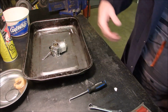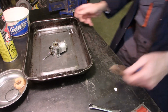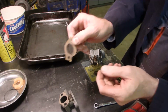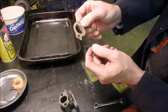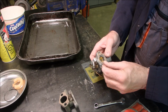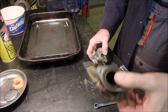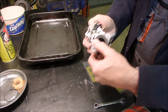So now I'm just going to go fetch the homemade intake gasket off of the tractor. Alright, this is the gasket I made because I didn't have one. This is the intake manifold gasket and it looks like it kind of resembles what I've done, and that goes on the throttle side. Look at that, eh? And then the other one clips right onto the intake manifold that goes up to the air cleaner. So it fits on like that. Just like that.